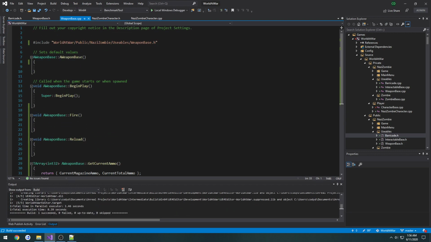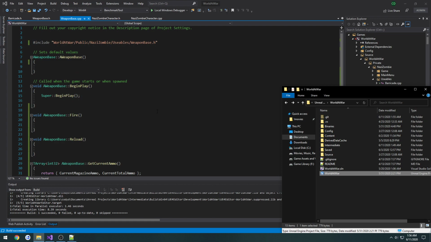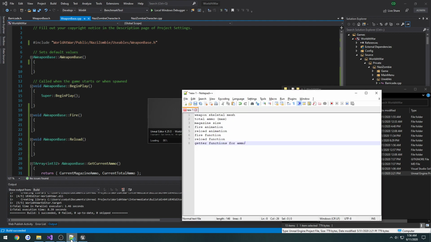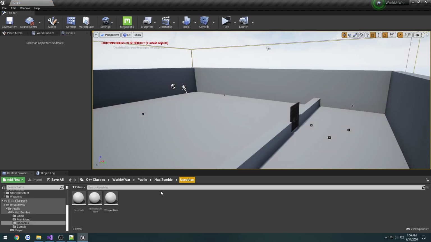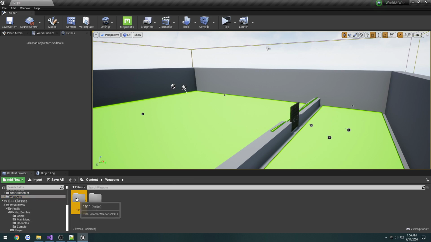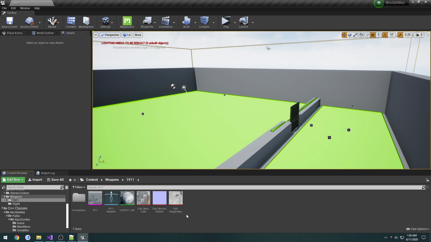Okay, so let's go ahead and I'm going to relaunch my Unreal Engine. Was everything right? Yes. So here's our weapon base class. I'm going to go ahead and create a blueprint version.